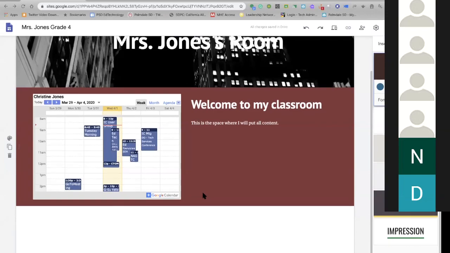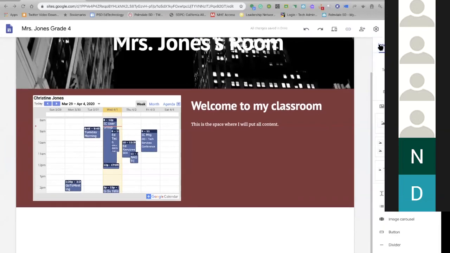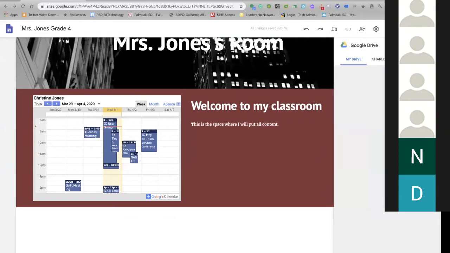All right, so now we've inserted some text with a layout. I'm going to show you how to insert some content directly from your Google Drive. And that's really nice because it's right here. It's under the Insert tab, and over here to the right, you see Drive. So you're going to click on Drive. Very simply, click on Drive.